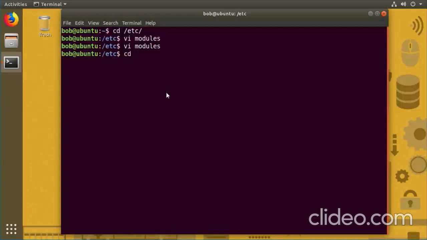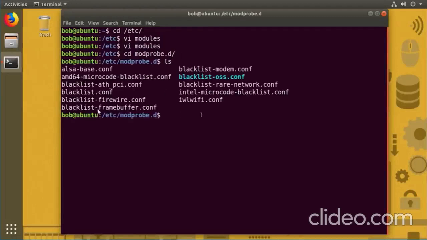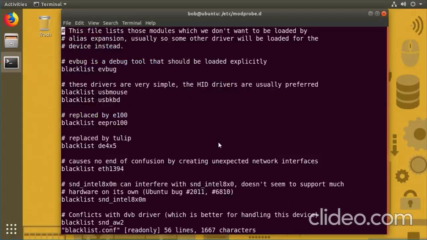So if we go into etc modprobe.d, first I want to show you there's a bunch of files in here. Anything with .conf is read in, right? So it doesn't matter which one you put it in. There's just some conventions here. Anything we're going to manually put in, we're going to put into blacklist.conf. So let's actually edit that file. And we're going to see there are a bunch of things that are already blacklisted.